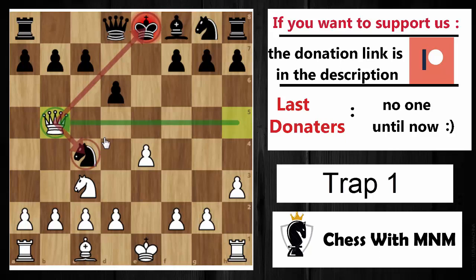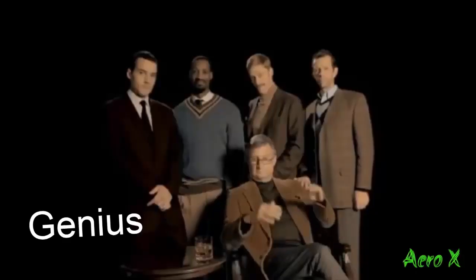So yeah, this is the trap. Of course, White will be up a pawn by this trap. So let's go to the next trap.